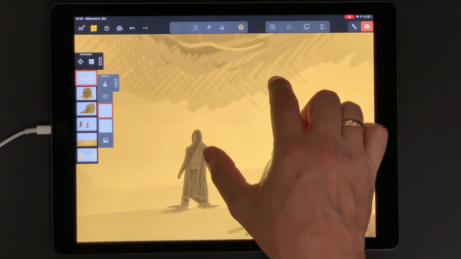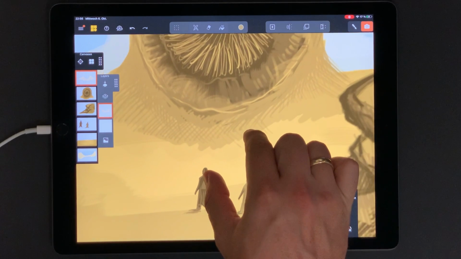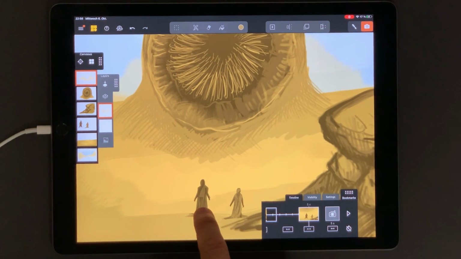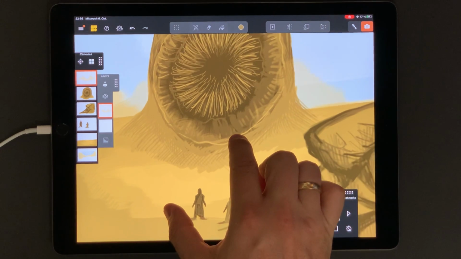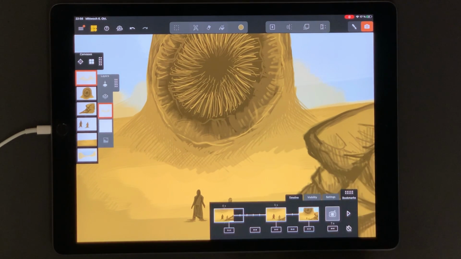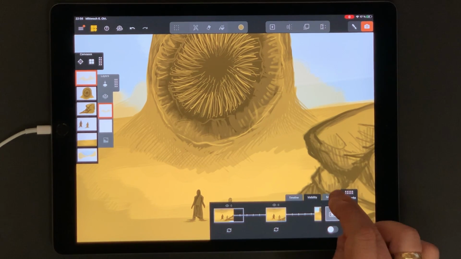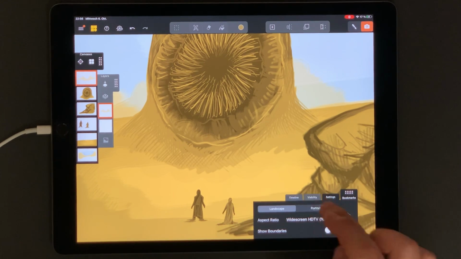So I can choose the time, how long the animation should focus on this one bookmark, and then how long it should take to go to the next one. I again add a new bookmark, and again I can play around here with the time between both bookmarks for the animation.